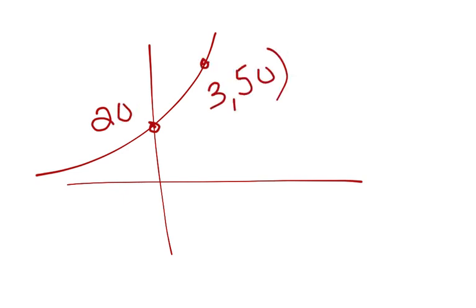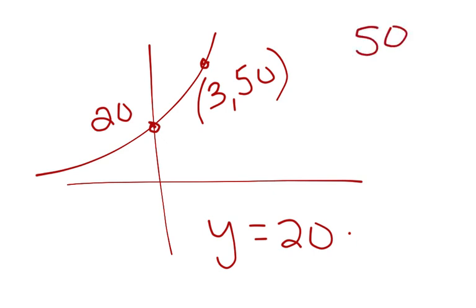Another example would be off of a graph. If you had some graph and you go, oh, look at that, that is exponential. It crosses at 20, and this point here, let's say this is 3 and this is 50, but it definitely looks exponential. So we started at 20, that's the y-intercept, so we recognize that. How did I get to 50? Well, what is the multiplying factor? I do 50 divided by 20, that's the opposite of multiplication, to figure out that that's 2.5. I can't believe I started to type that in my calculator. And my exponent is x over 3.